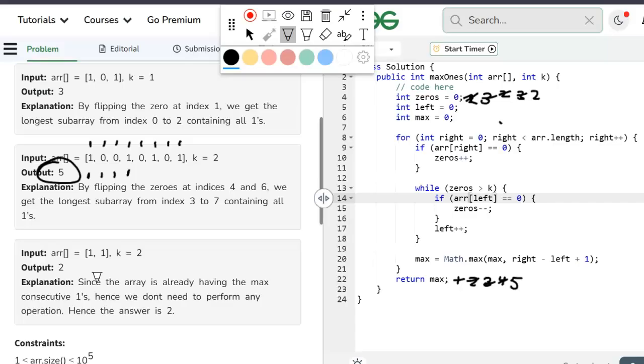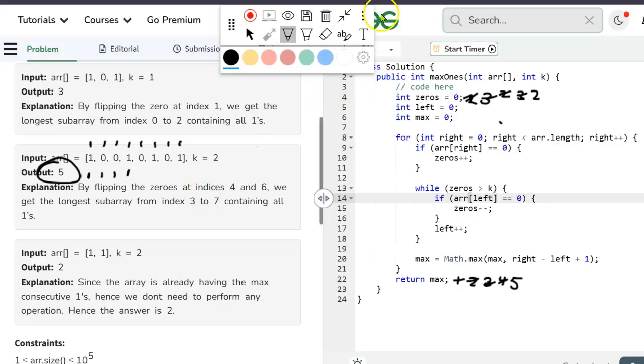Okay, so that's it. It's two pointers. It's a sliding window. We slide the window as long as there are not more than k zeros in the window. We're okay because we can flip those zeros. Once the number of zeros in the window goes over k, then we have to start sliding the left pointer to the right and get rid of one of the existing zeros. So always maintaining k or fewer zeros in the window, and we're okay. And every time through, we'll count what's our max, and that should do it.